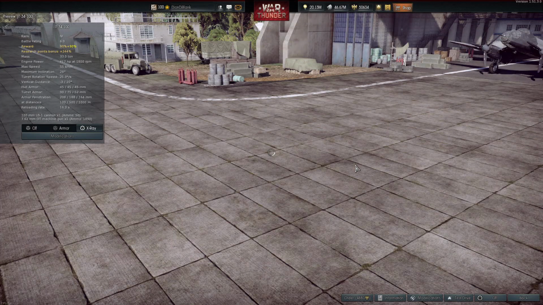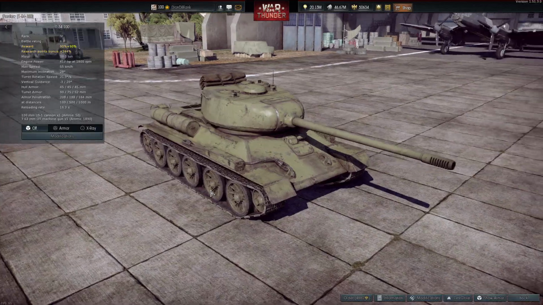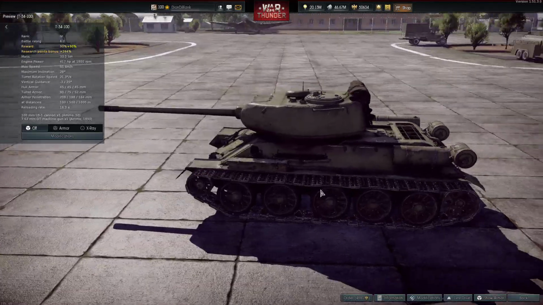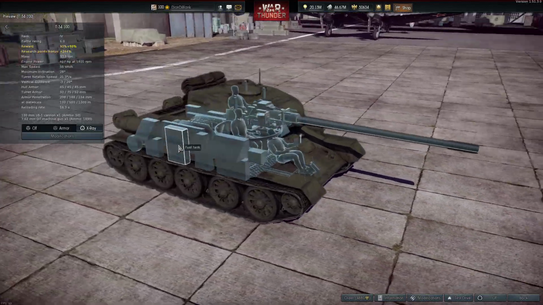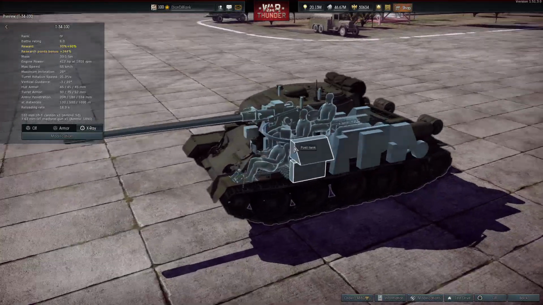The T-34-100 costs 4,880 golden eagles, and it's essentially, well, a T-34 with a 100mm cannon stuck on it. One thing to notice is that it comes out at a battle rating of 6.0, and its armor is very underwhelming for 6.0. So this will die very quickly.